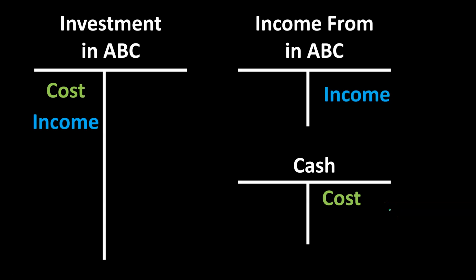Then let's say that there's income. Now we're going to say that there was income reported on ABC company's income statement at the end of the month, quarter, or year. When they get the income, then we're going to automatically record that on our books. In other words, this is where it differs. We're not waiting until they give us the dividend here. We're recording the income when they earned it.